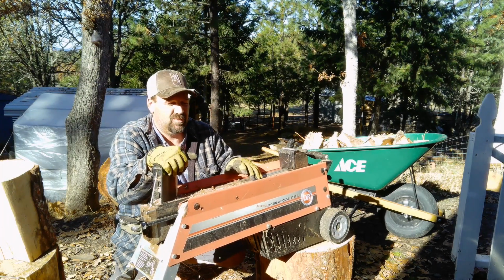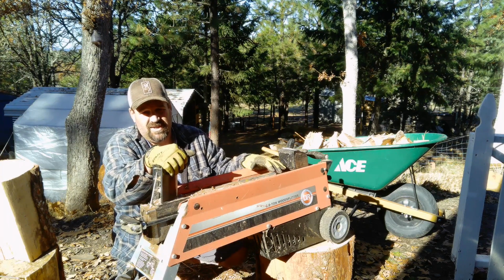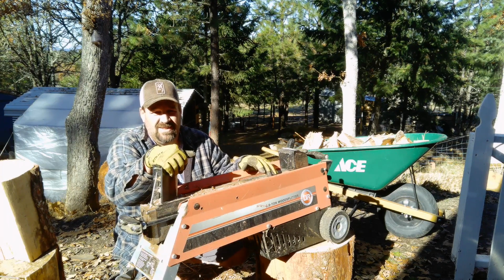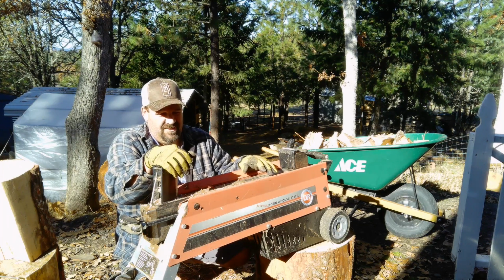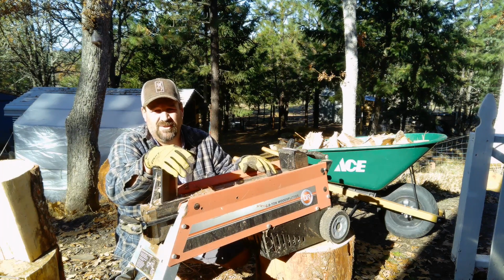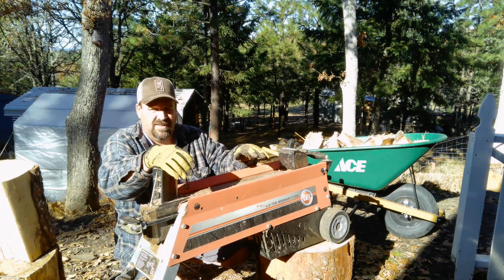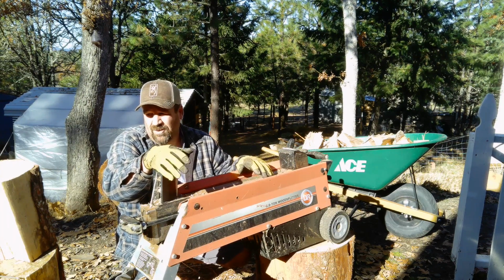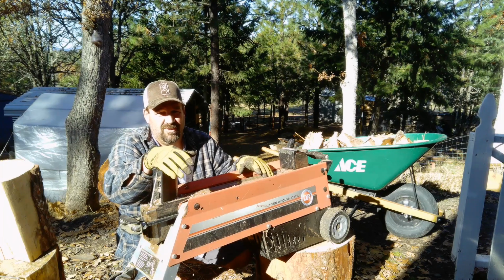Another thing you can tell is this wood is from this spring, so it's not seasoned. That's why I'm trying to get it split up and stacked away from the house. That way we don't have to use it until next year, and if I need to get into some by the spring, at least I'll have one full year of seasoning. That's why it tears. It's a little harder to split. It doesn't just pop loose. I do have some seasoned stuff in here too, but the majority of it is from this early spring when they were logging up on the county land.